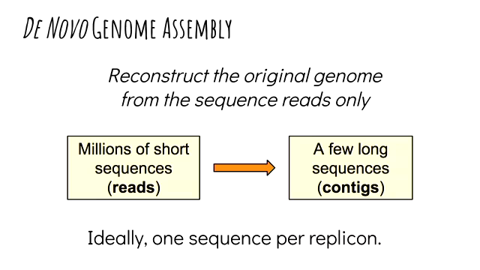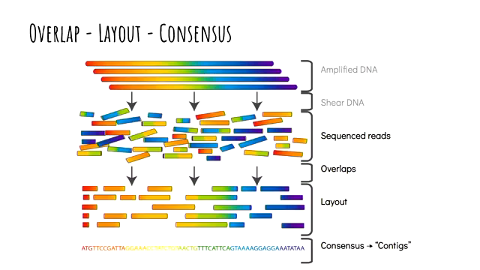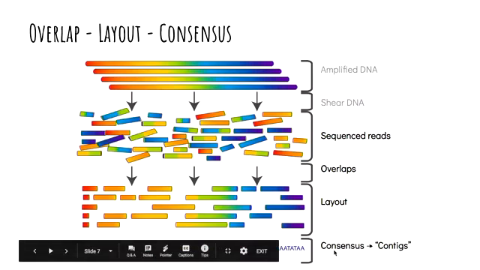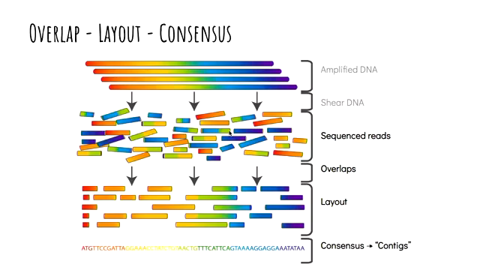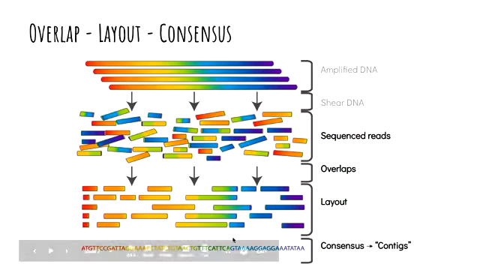In reality, this doesn't actually happen. The process that we use for doing this is called, well, after we've done the laboratory stuff and read the reads, the process of taking them and building our contigs is overlap, layout, consensus. So we find all the overlaps between all of the reads in a pairwise manner. So this one versus this one, this one versus this one, and so on and so on, until we've covered every combination of pairs. And then we lay them all out.